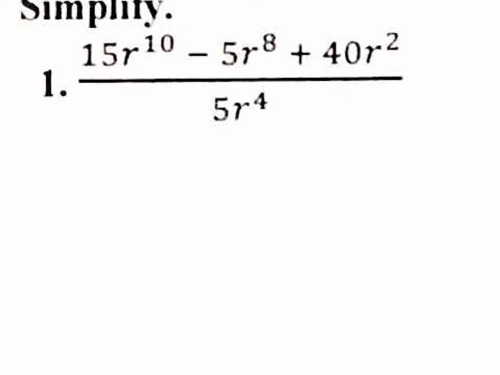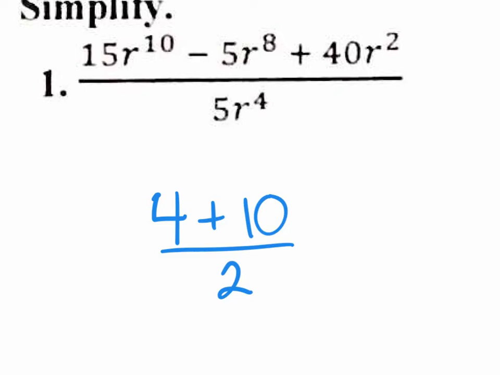So in order to do this one, let me review something very basic, going back to like the 6th grade, 5th grade. If I have something like 4 plus 10 divided by 2, what's my answer going to be? It's going to be 7, right? Because 14 divided by 2 is 7.